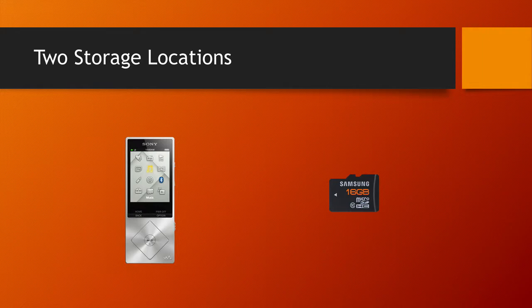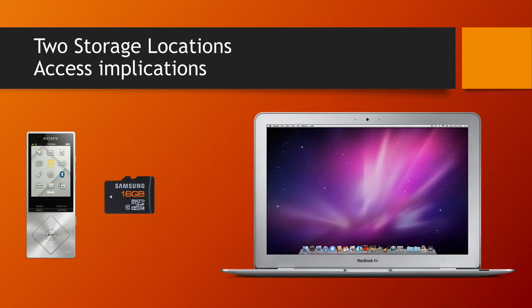The A15 Walkman has two different storage locations, and because of how it shares those storage locations with your Mac, and because of how it does playlists, there's some things that you need to know. First of all, there's two different storage locations. There's the internal storage on the Walkman itself, and there's potentially a micro SD card that you plug into the side of the Walkman. Now, it turns out that only one of those storage locations can actually show up on your Mac at one time.